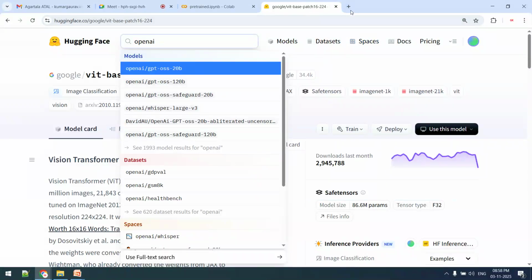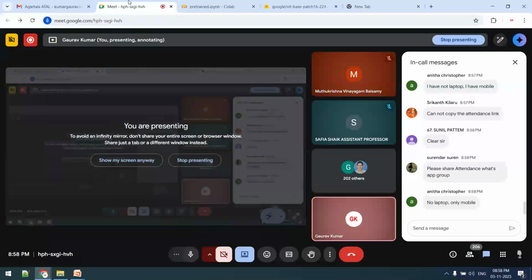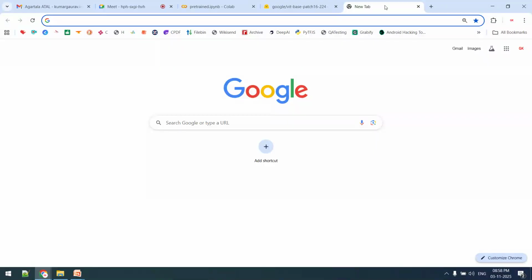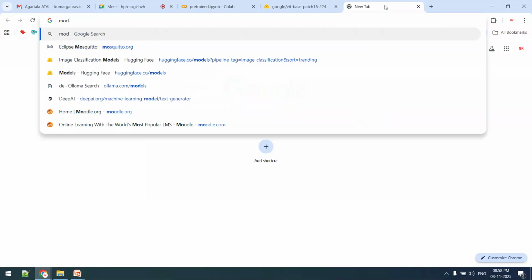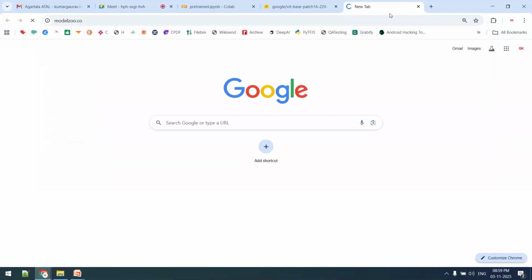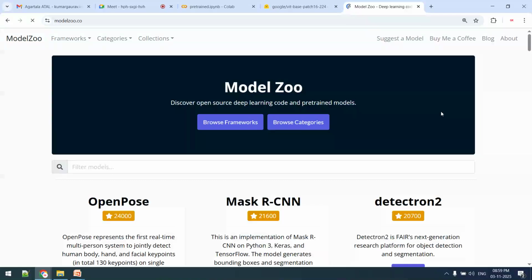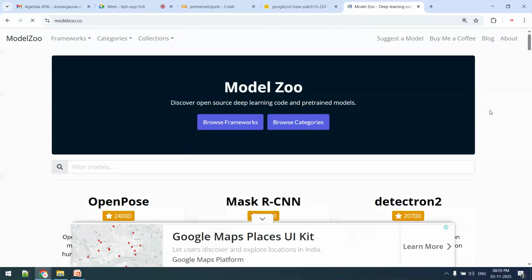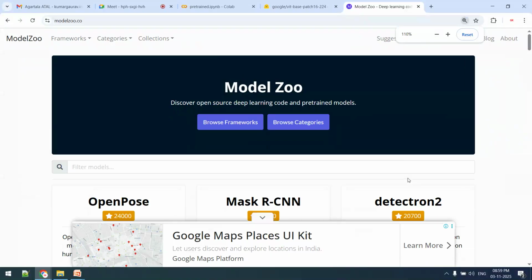If you want to work with some context based models, in that case we use the model zoo. Context based models, you can see model zoo. For which application do you want to work?